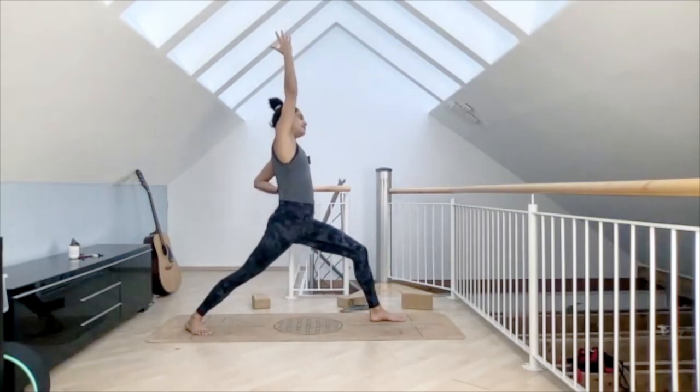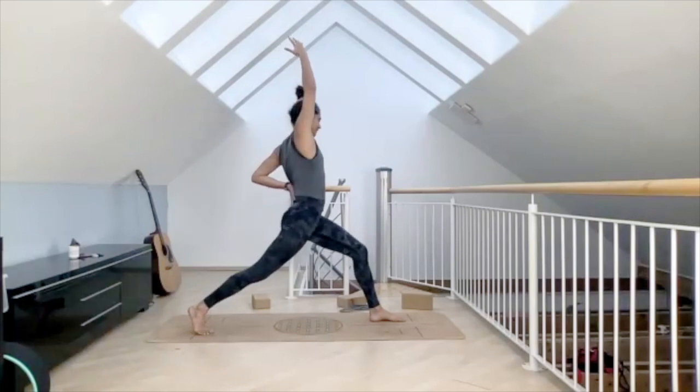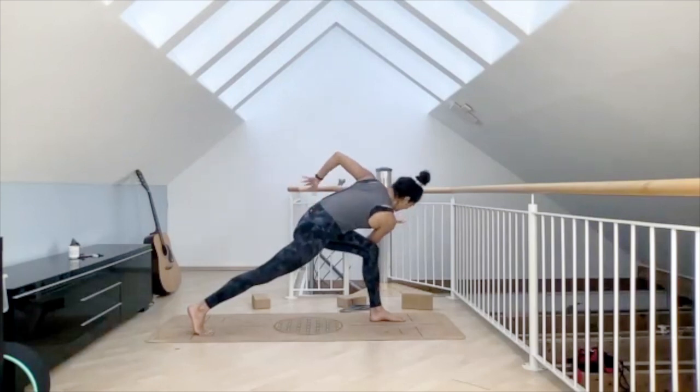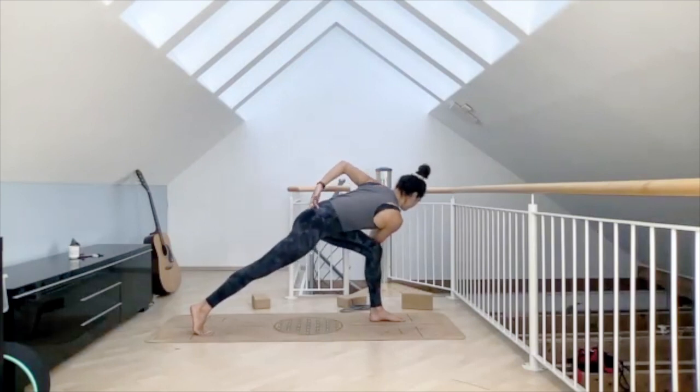And then right hand reaches over to the left. Find more space between your vertebrae, the right ribs, the right shoulder, the right neck. Super. Onto the back toes. Right elbow, left knee. Hands to prayer. Push and revolve. Can you lift your right hip more? Aha. And then push.